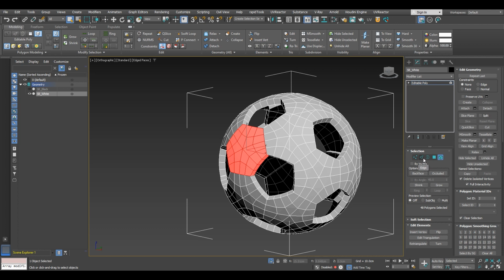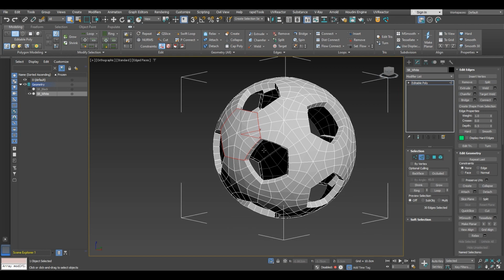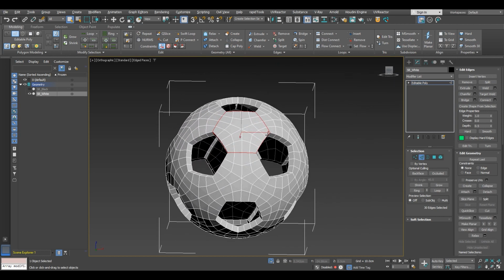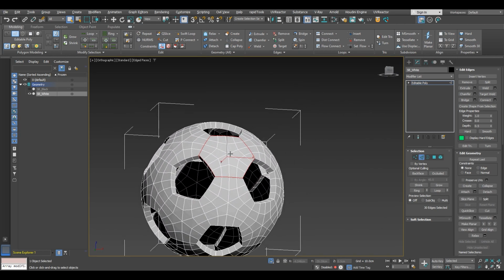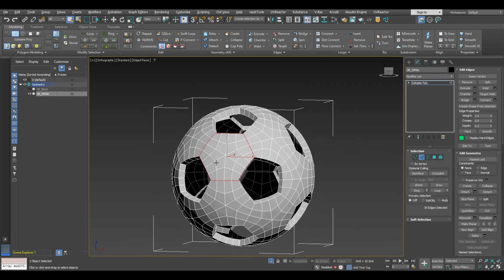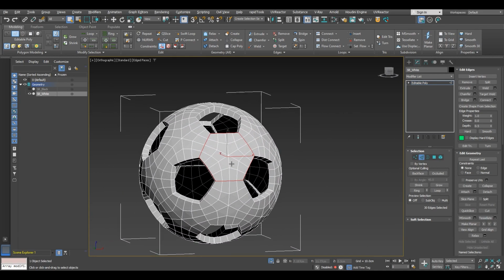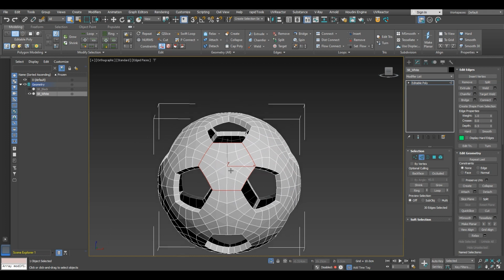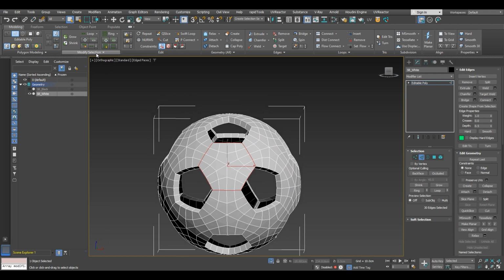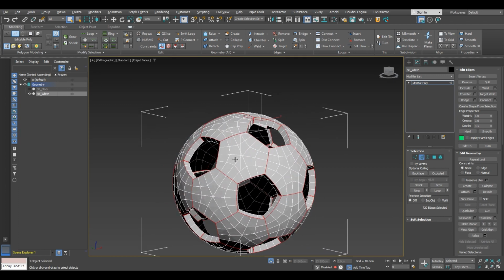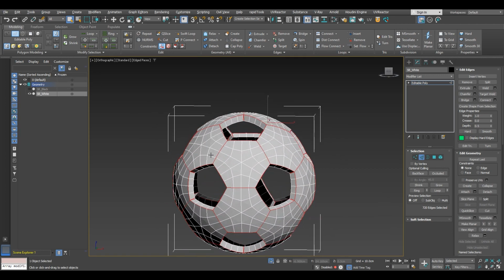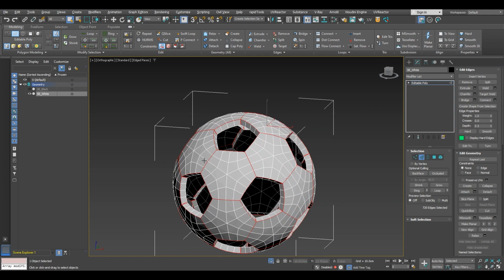After unhiding all the elements, switch back to Edge Selection mode. The previous selection we made should still be intact, allowing us to continue working with the desired edges while having the complete visibility of the object. Navigate to the Modify Selection section in the Modeling tab and click on Similar. This action will select all similar edges based on our current selection.